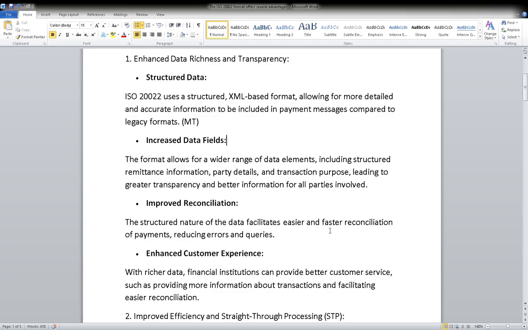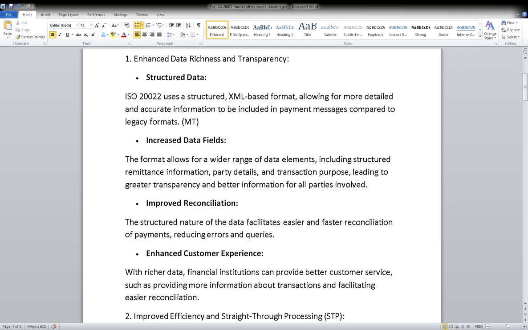Yeah, fine. So I was on the data fields. What are the data fields? I want to show you the data fields as well. These are called the data fields: the message identifier, creation date time, batch booking, number of transactions, control sum, all these are data fields.